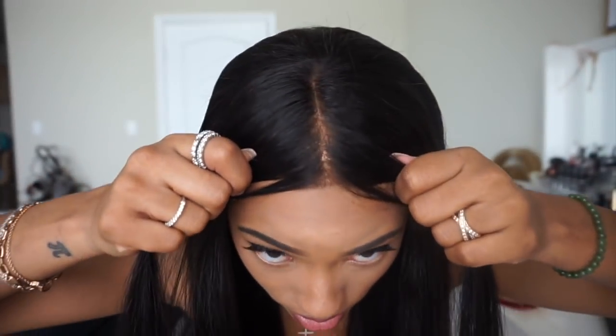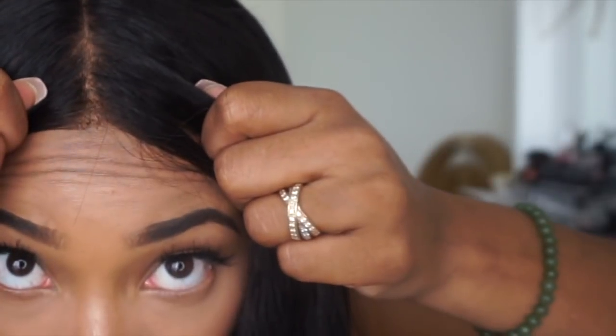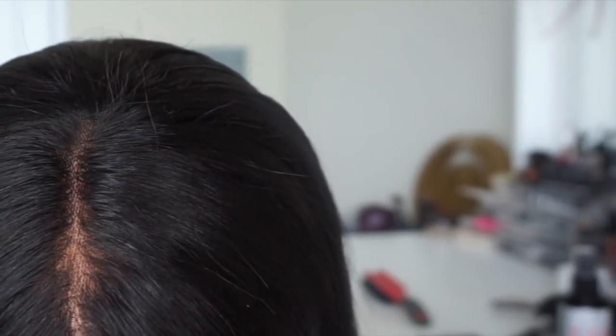I don't have any product on right now. Actually, I'm gonna put this on to show you what it looks like without the next tip, and then I'm gonna show you what it looks like with the next tip. Okay, so the wig is on, and I don't have any concealer on my part right now, and you probably can see a little bit of mesh. You can see the holes in the lace.